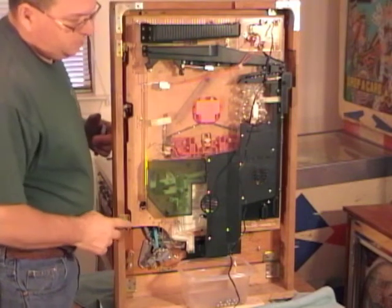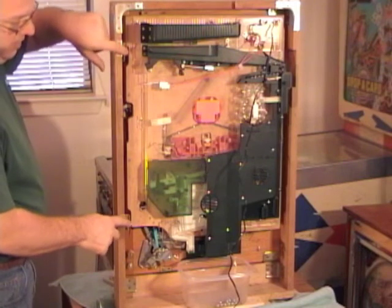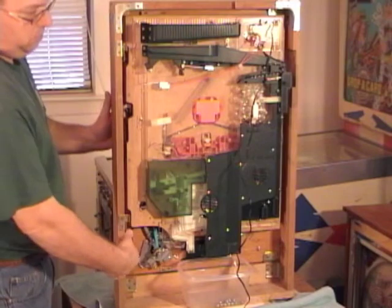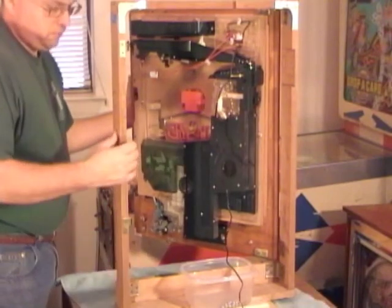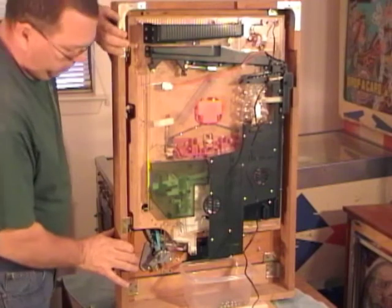You've got two latches back here. You have this set here that work together, and that's what the key did. The key would release those latches, so I'm going to pull down, releasing it, and it allows you to swing open the machine if this was mounted in a wall. You really won't need to do that, just wanted to show you how that works.